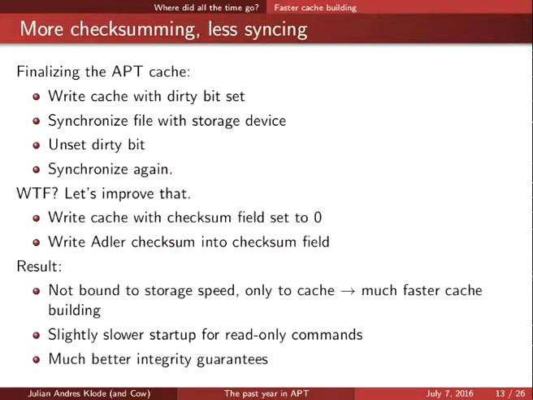Read performance is now slightly slower — about 80 milliseconds instead of 8 milliseconds on my system for apt-cache show — but that's not really noticeable. Performance in the update case is much better now because it no longer needs to sync data, which was really unnecessary since it's a cache file. If it's broken, we can just generate a new one. And data integrity is also nice to have, since we always had segmentation faults in apt that nobody knew why they happened, and mostly it was just because the cache was somehow corrupted.